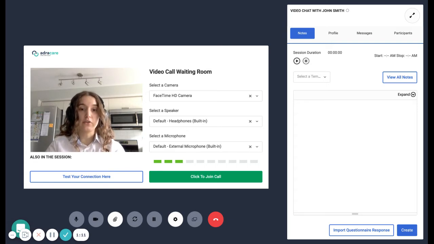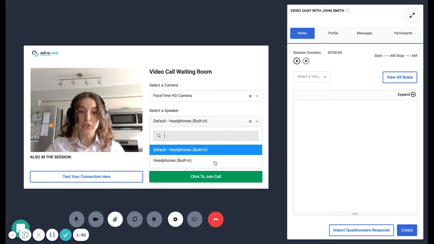As I'm talking, you're going to be able to see that there is a camera preview as well as a microphone preview. Both of those are essentially going to indicate that your browser is enabling video and audio permissions. There are three drop-downs here where you can view that there is camera, speaker, which is your audio output, and microphone, which is your audio input, devices. You can change any of these devices in case something isn't showing up or the right device isn't picking up what you want by clicking on the drop-down and changing to the options.